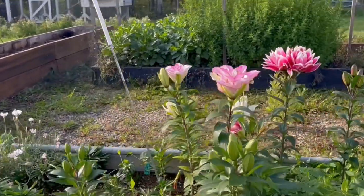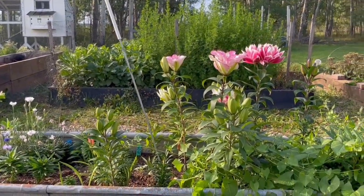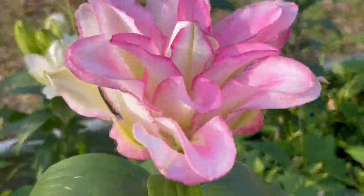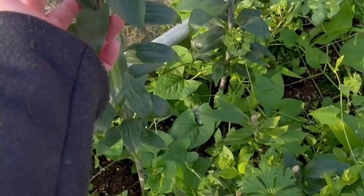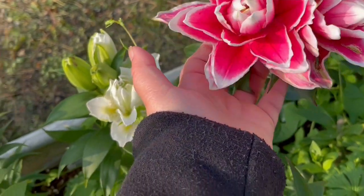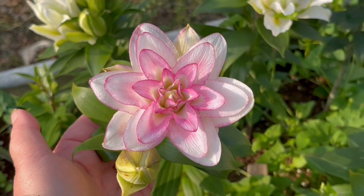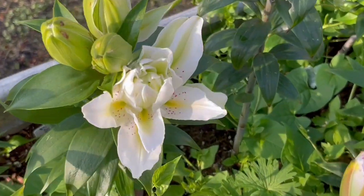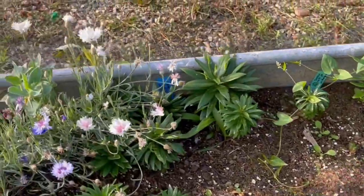And then these are rose lilies, and I absolutely love rose lilies. Because I'm in zone 2, the rose lilies in this trough will not survive the winter. So I'm going to dig these out this fall and put them into my greenhouse under cover and mulch, where I'm hoping to get a little bit earlier blooms than in August for these guys, but they're just gorgeous. I think rose lilies are one of my favorites, and the fragrance, oh wow, they're so good.